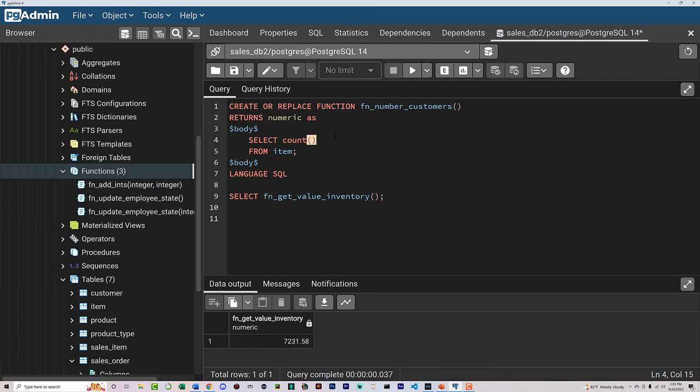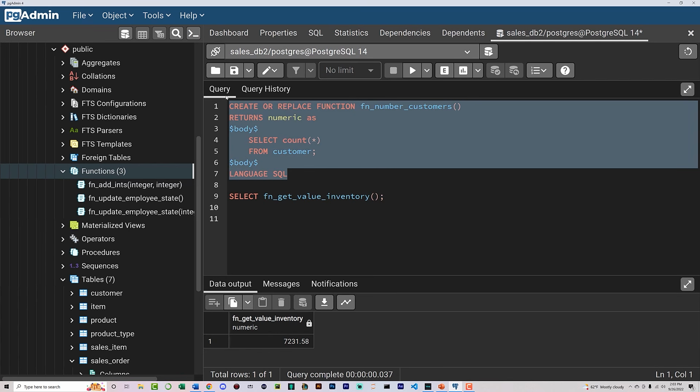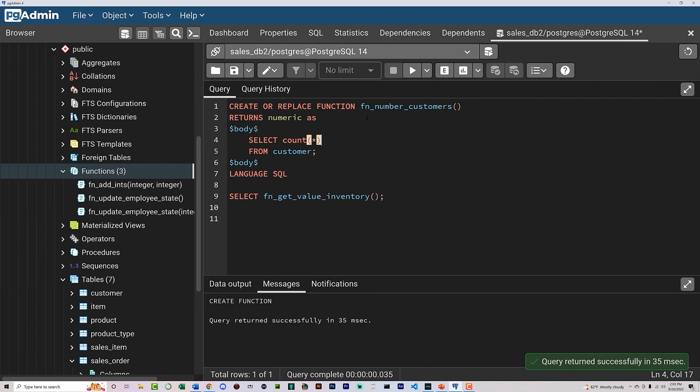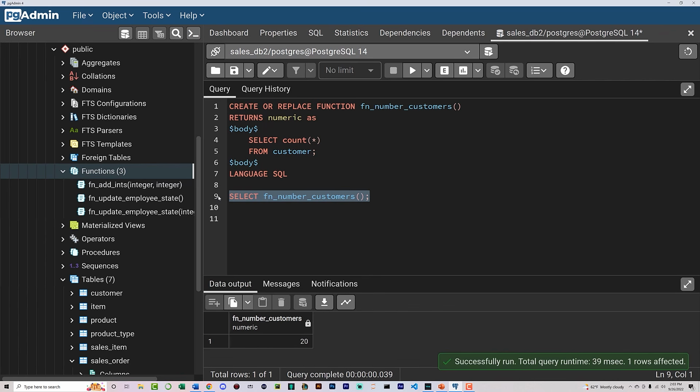And we'll just throw in our star inside of here, but we're getting this from customer. So customer like that. And again, we can go run that. And we can go and get this, and we can use these functions and queries and everything if we would like. Throw this right here and select and run it. And you see that we have a total of 20 customers. Our business is not doing that great.